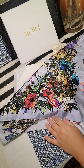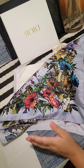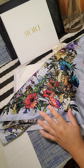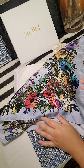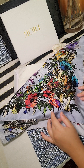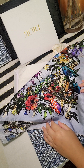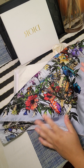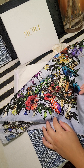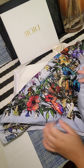It's very floral, so it has kind of like a summery, maybe even a spring feel to it — not so much fall. I would probably say not fall because in the fall you want more of those warmer colors, and this is super vibrant. So maybe summer or spring. I don't know about winter, though I guess you could wear it if you want to liven up the mood.